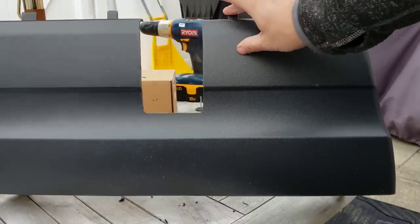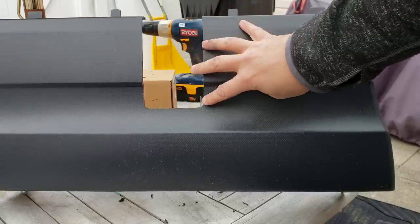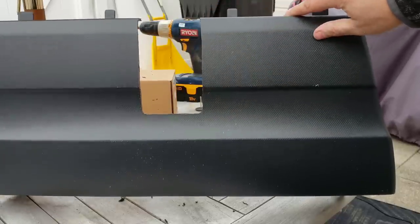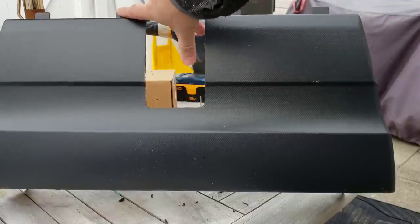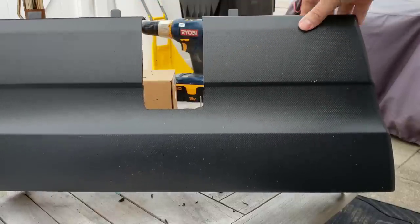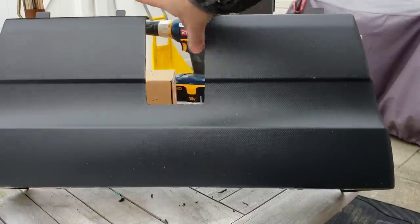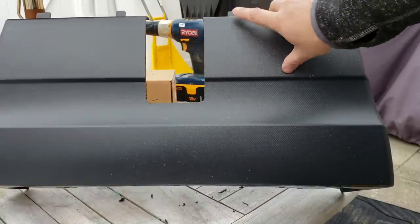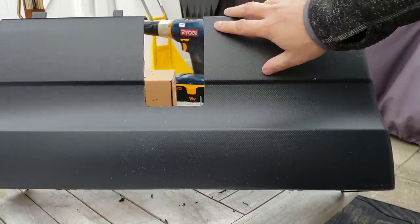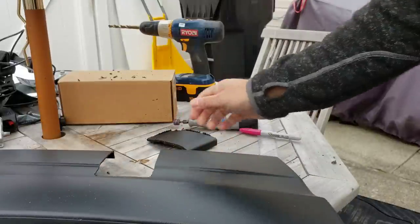Now, those of you who saw the very early promotional videos for the Subaru Ascent saw that there was one that had a big cutout that went all the way up to here. Not a very good idea because two of your tabs are there. You can do that if you want, but this shouldn't blow off or anything. But I prefer using all four tabs to lock it in across the top. So I'm not cutting these off, and leaving it like this actually hides a lot more of the interior. So now we're going to show this to you in place.